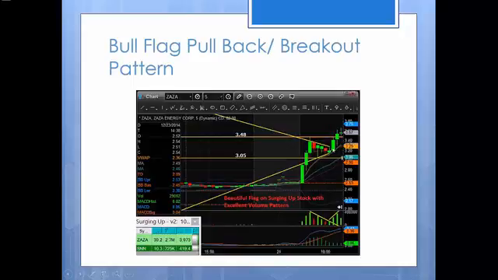Which is fine because we got in at the right place. But if you bought it here, you would have been up like 10 cents and then down 20. And that doesn't work, right? So this is the little double top, the U shape, the cup shape. Just be cautious of those, and you don't want to mistake one for the other.